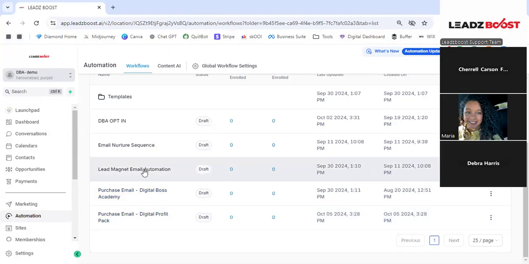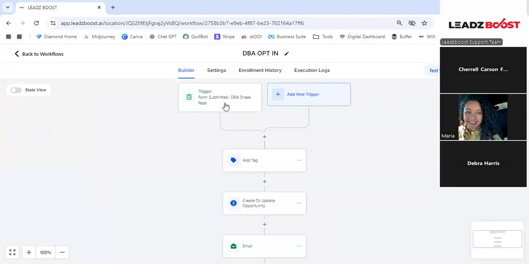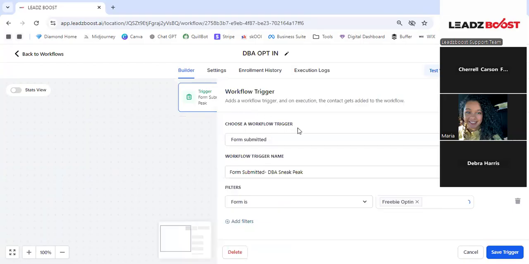And so the same thing for the opt-in. For the opt-in, it's a freebie, so the trigger isn't going to be payment received. The trigger is somebody submitted a form. That form that we see on the screen that I was trying to configure. So the trigger would be form submitted. What form was submitted? This is where you would choose what form you selected when configuring that form. Okay, so if they filled out this form, this is what you're gonna do.